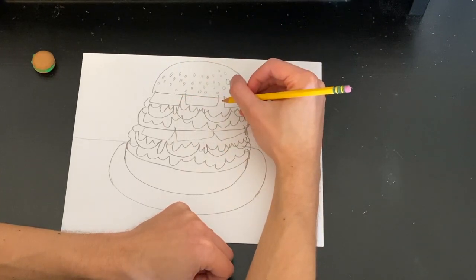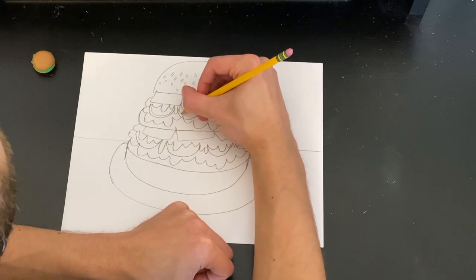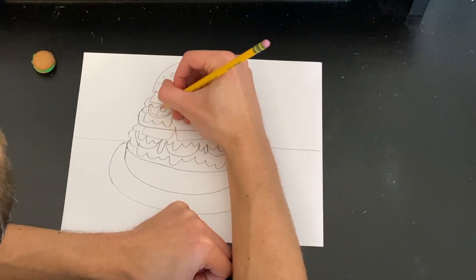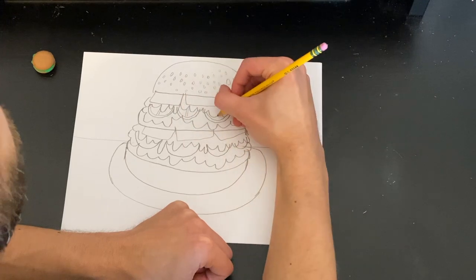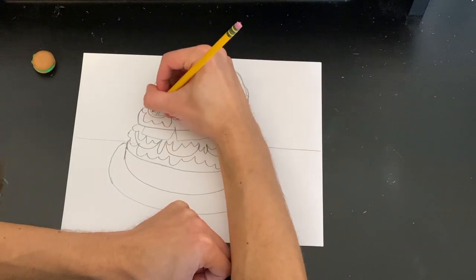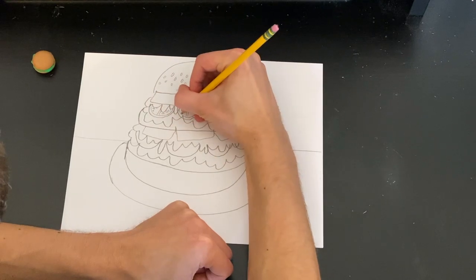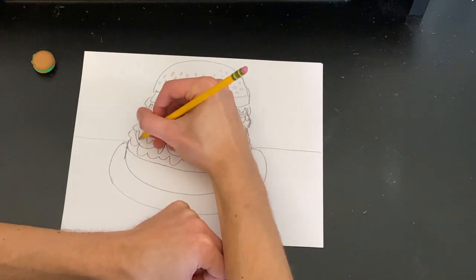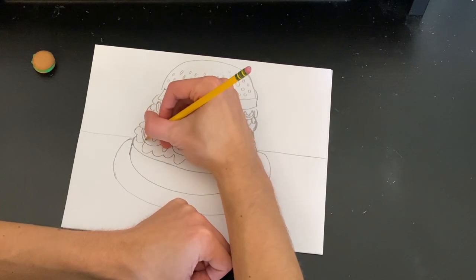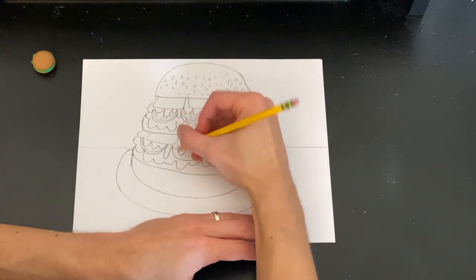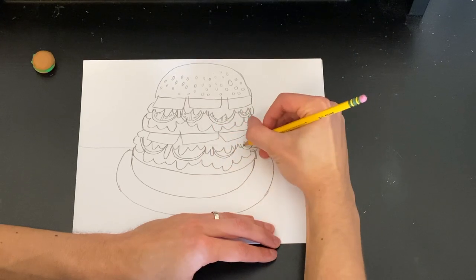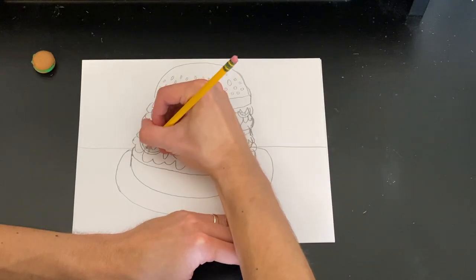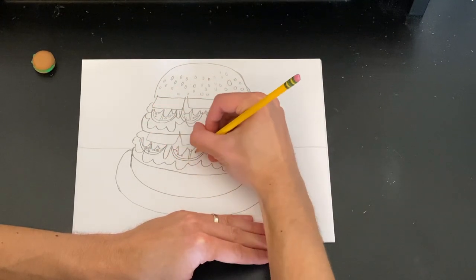Moving down, let's add details to our tomatoes. We're going to make the letter U above the other letter U. And then what we're going to do is make a line going up two lines, a rectangle, a very thin one. Then we can add some seeds in our tomatoes. And we're going to do that again for these tomatoes here. So the letter U above the first letter U, rectangle going up. And then our seeds.